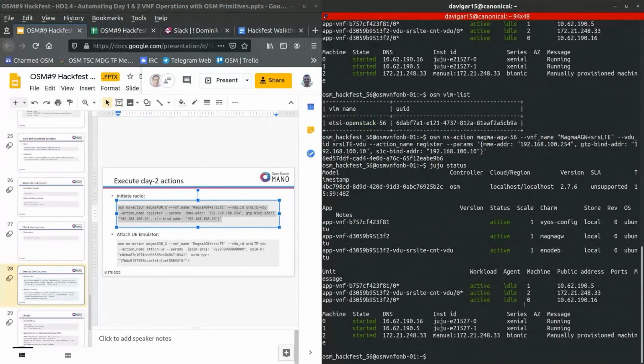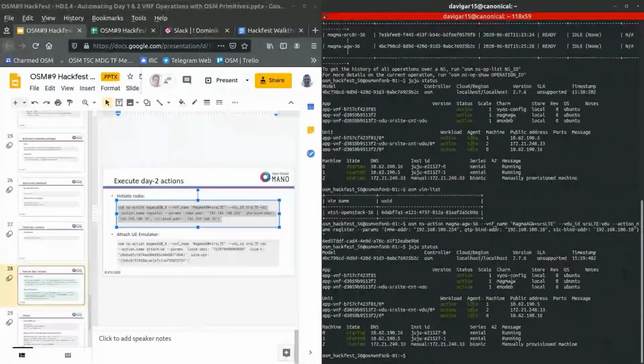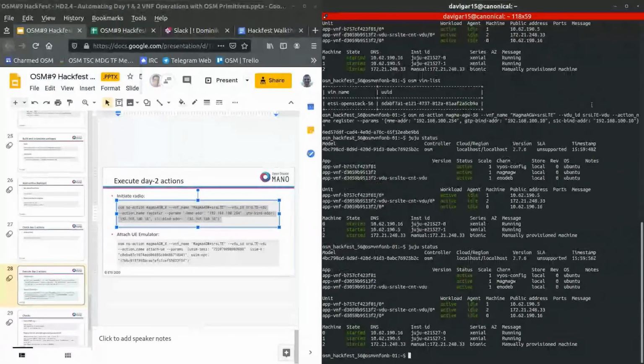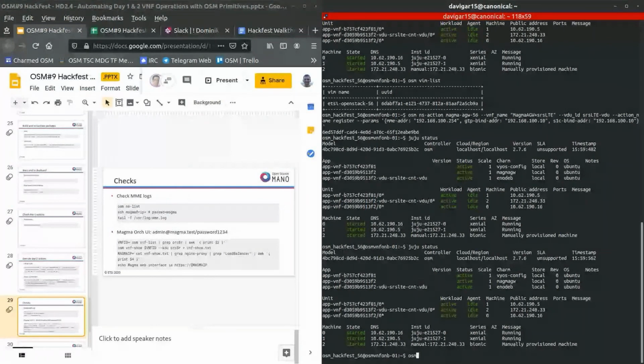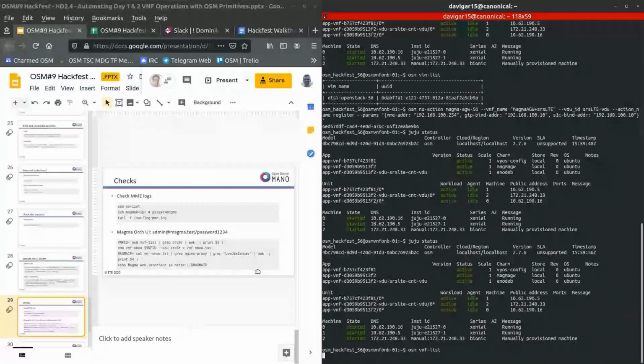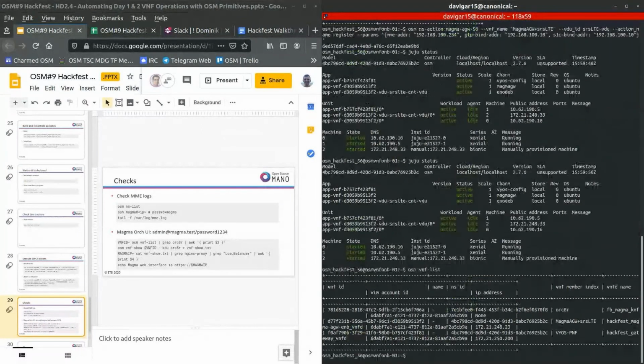Reading the status. Doesn't matter, we cannot see it there, but we are going to log in to Magma in the virtual EPC, and check the logs to see if the eNodeB has been registered properly.